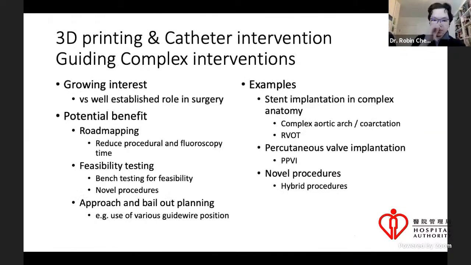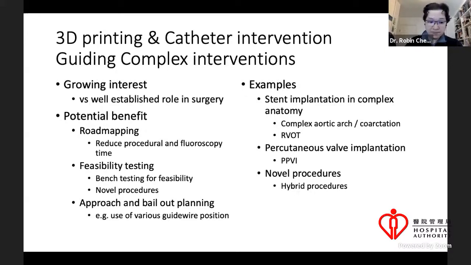In terms of printing for cardiac catheter interventions, as mentioned, it's growing in popularity, but it's not as developed as that for surgical guidance. There are a couple of potential benefits.